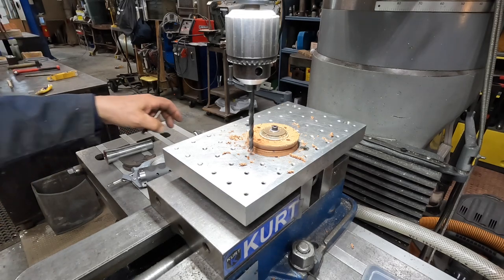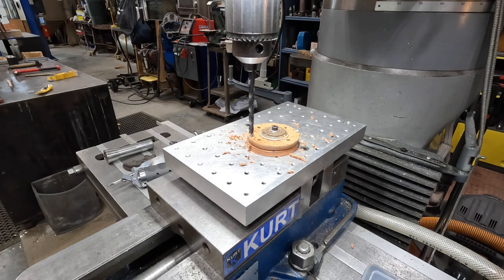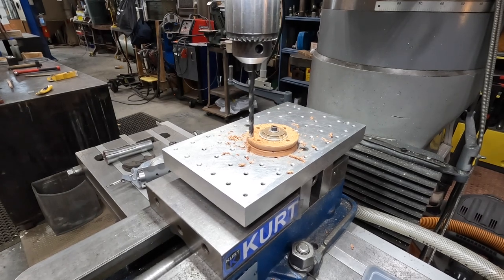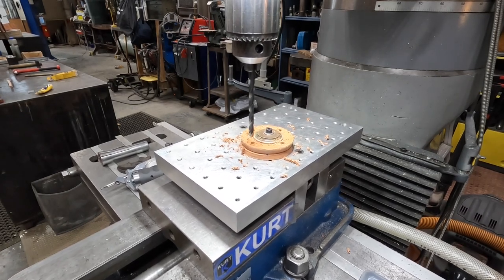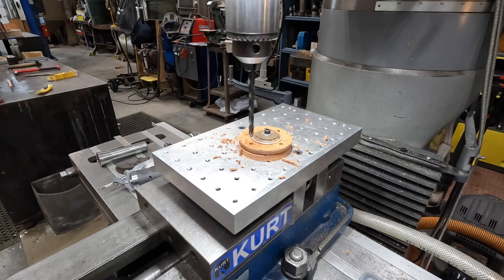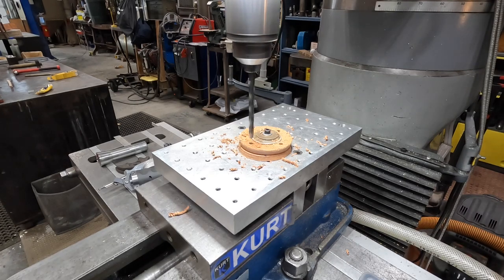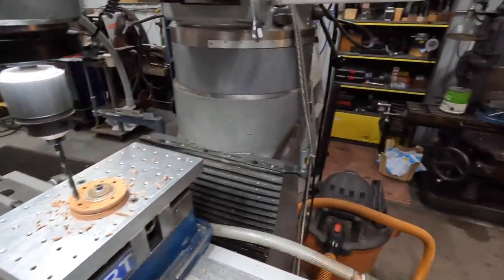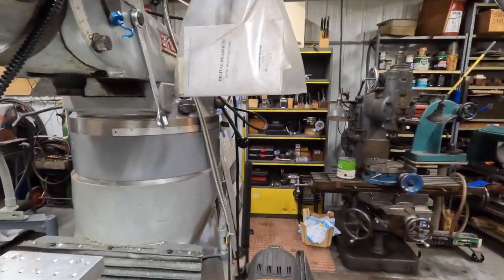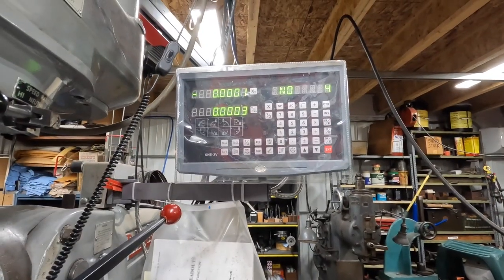Okay, that's good. Now, what we're going to do now is we're just going to go in reverse. So I'm going to back this back to zero here. Run it in reverse. Okay, so there's that one. And now, instead of going to number, or to end it, I'm going to go back one.